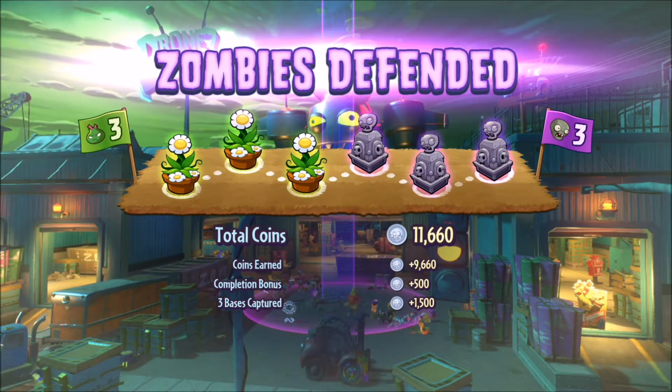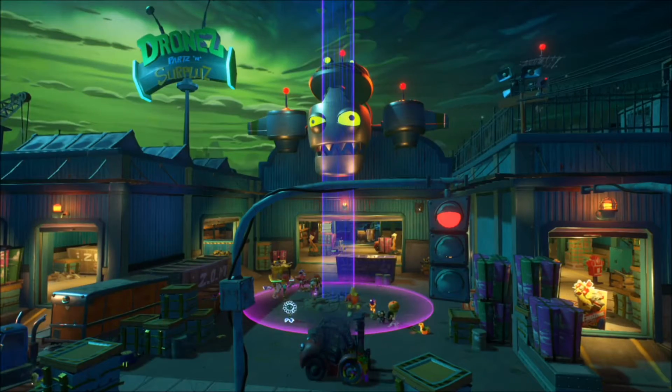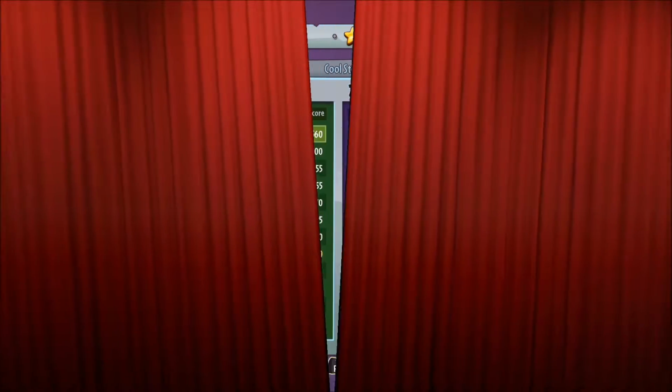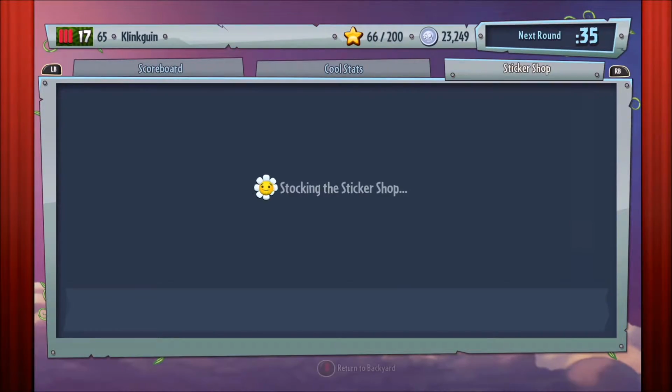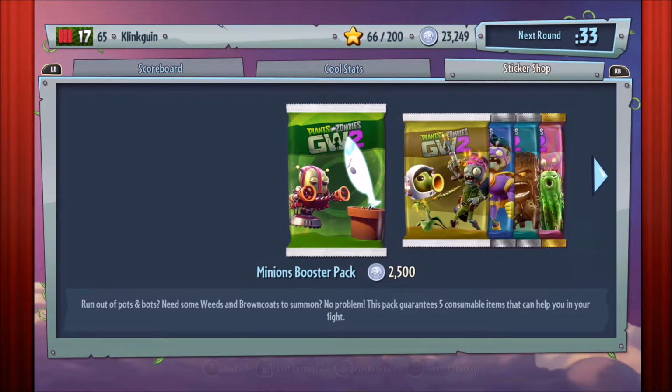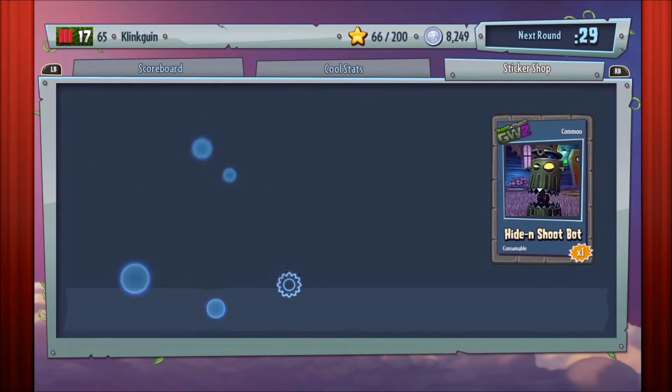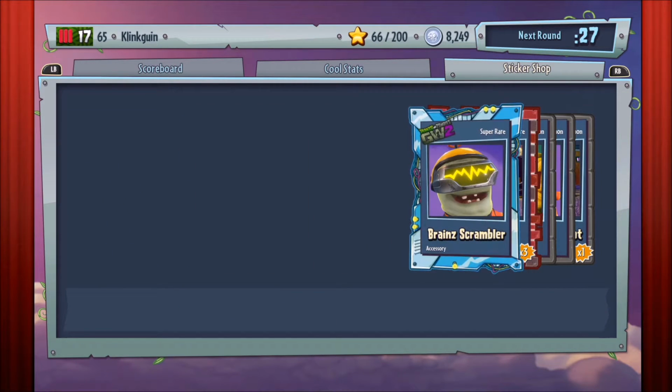So it looks like the game has ended, though, but Zombies is defended. We've got 11,000 coins. That's not too many coins. We can actually open up an extraordinary pack today, which is alright, that's fine. So yeah, let's open up the extraordinary pack here. Let's see what we can get from this sticker pack. Hope we get something good.